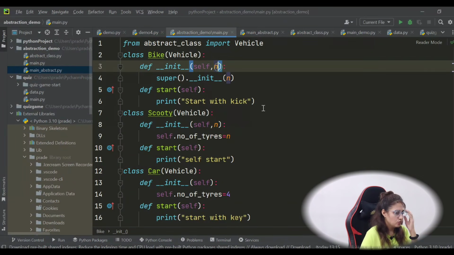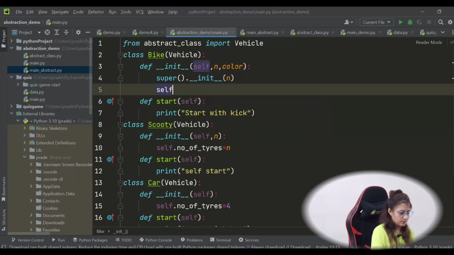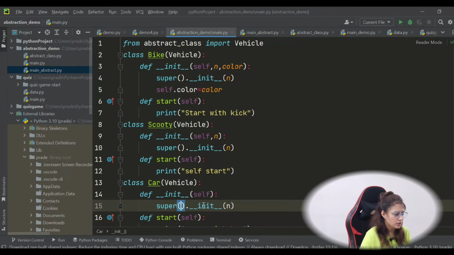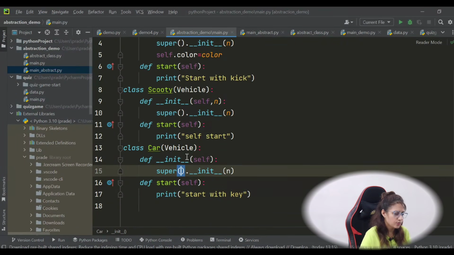One more thing I want to specify here: the number of tires, as well as, for my bike class, some other attribute you can also add, right? Like number of tires, as well as I want to pass color. Self.color is equal to color. That is also fine. Same for these, we can call the init constructor of the superclass.